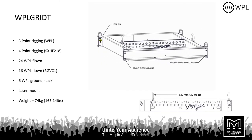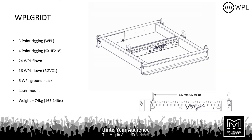Lock pin on the front to hold the support tags in place. And you can see on the bottom we have our front rigging point when you are forward hanging the array on the frame. We'll explain that a little more in a moment. And at the rear, you can see the rear rigging point there for the sub.